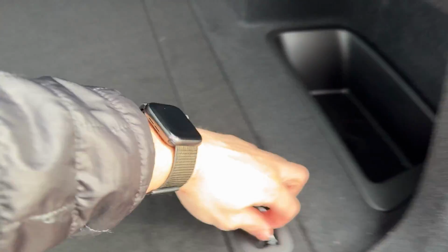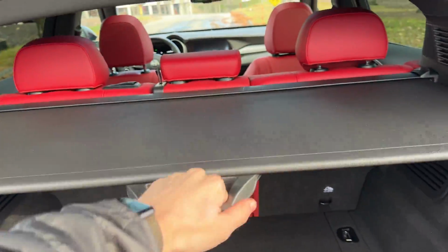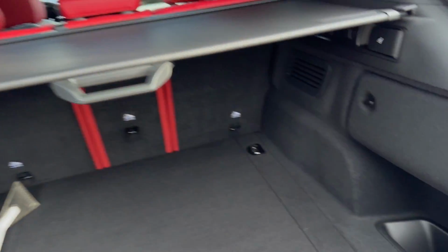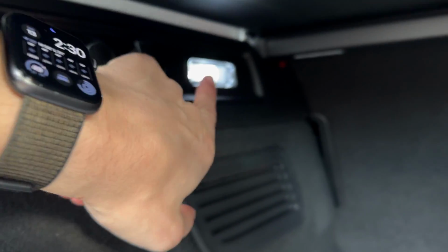I do like what's going on back here, though. We have these tie-down points that are metal on all four sides over there. I believe this is our subwoofer for our Harman Kardon audio system, which is an option. And we do have this upper cargo cover, which is nice. You can remove it, I believe, if you need a little bit more of a taller space. We have a little bit of a side storage cubby here. And now also back here, we can see our releases to fold the rear seats down. We also get a 12-volt socket and LED lighting.